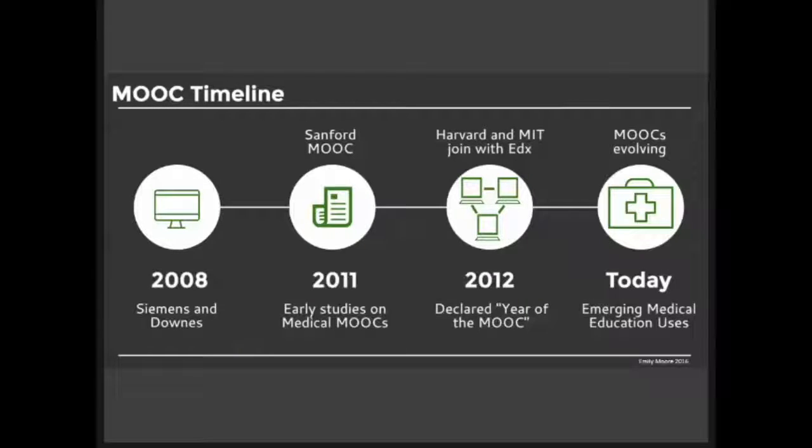In 2008, George Siemens, along with his colleague Stephen Downes, created one of the first MOOCs hosted by the University of Manitoba. Students in this course were encouraged to make online learning connections using various technology tools for the purpose of constructing knowledge together. Meanwhile, Stanford, Harvard, and MIT began to create their own MOOCs, which more closely resembled traditional courses, with online lectures as the primary means of instruction.